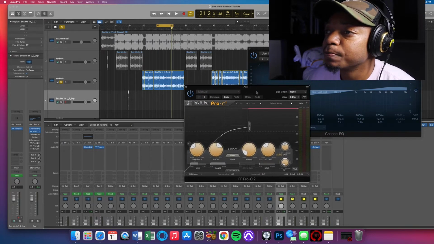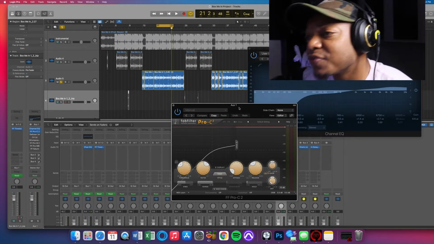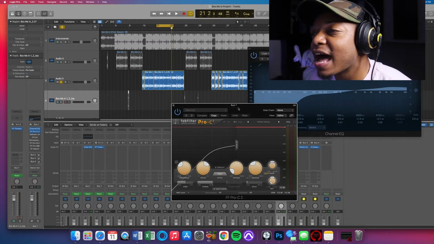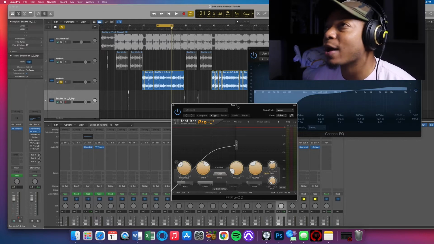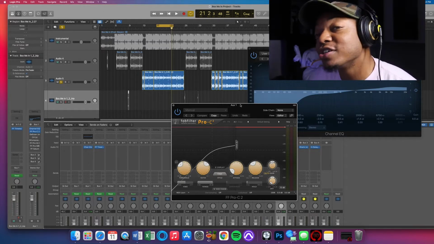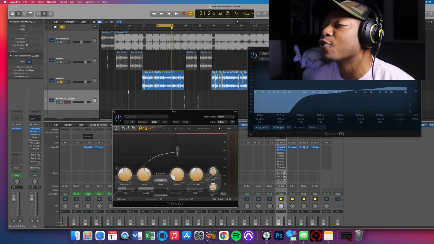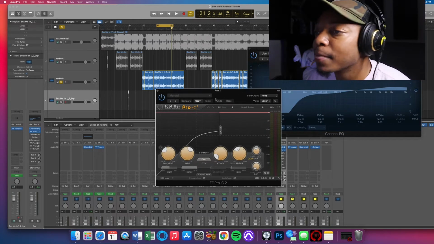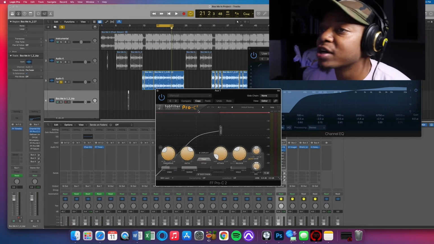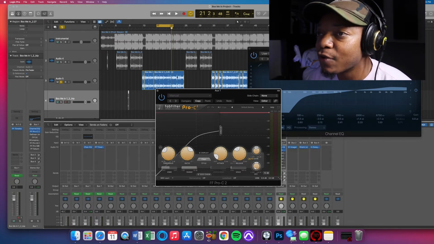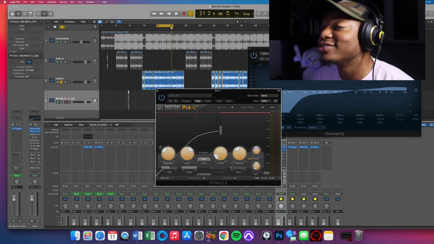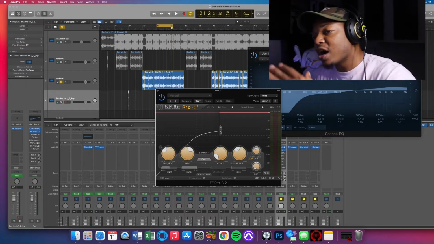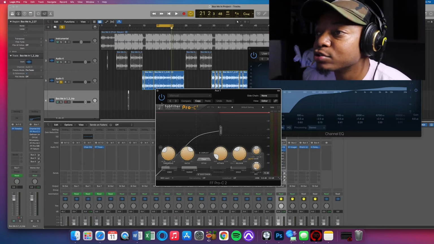the FabFilter. Now, with this artist's vocal specifically, I don't necessarily like to use the FabFilter because for whatever reason, whenever I apply this compressor to his vocals, you really get that room noise. But it worked for this vocal specifically, and that's because I believe I used some reverb to blend out that room noise that happened towards the end of the vocal. But it worked for this one, so I went ahead and applied the compression, because you can see this is a very dynamic vocal. So what do we do with compression, and what does compression do? Compression takes those lows, boosts them up, and takes those peaks and squashes them so that you have an even vocal when it comes down to it. So that's what I did with this.